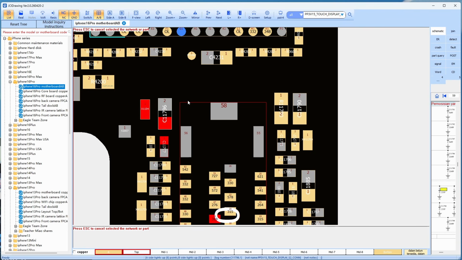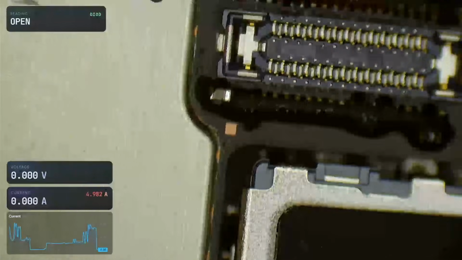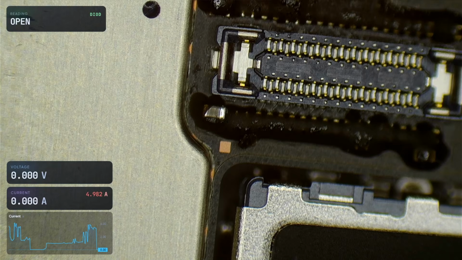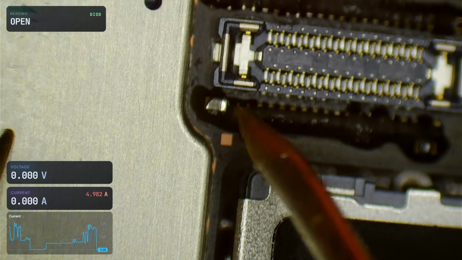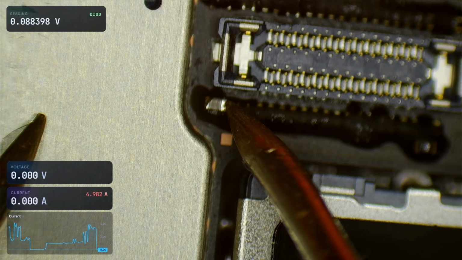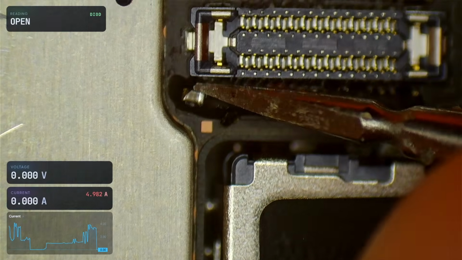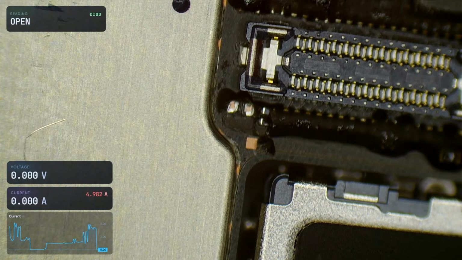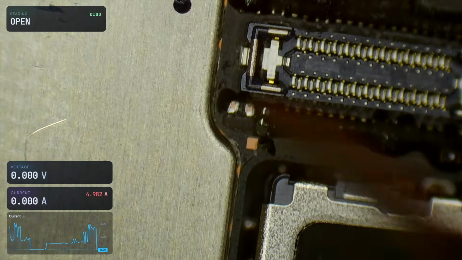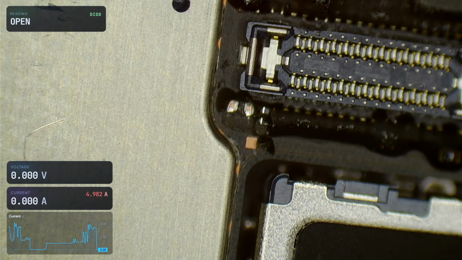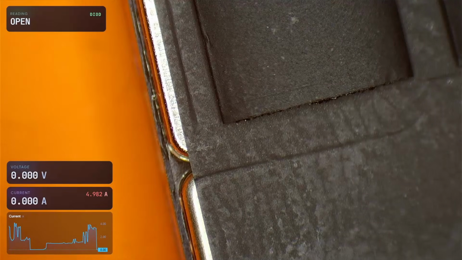That's highly interesting. I've never seen this issue, so I've cleaned a bit the top of it. And let's get the multimeter. Let's see what we have here in diode mode. Yeah, we have a fairly large short. 008 is not good. I'm gonna break this off. Yeah, that's it. Let's measure again. Yeah, no more short. We have 0645. My god, this is going to be an easy pizza.